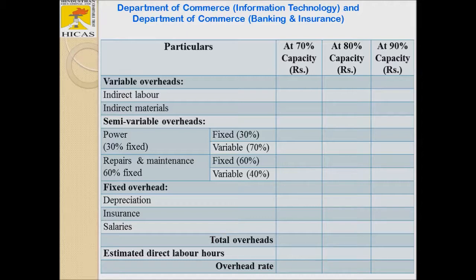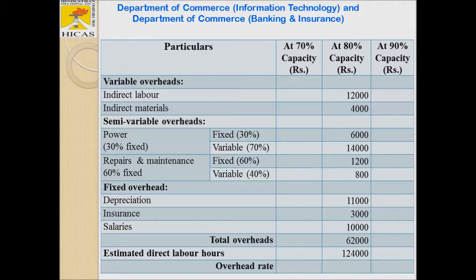Now we will move to the calculation side. First, what are all the given items? So we plot it here in the table at 80% capacity, which is given in the problem. And we need to calculate the semi-variable overheads and identify the fixed portion and the variable portion. As said, the fixed portion is 30%.